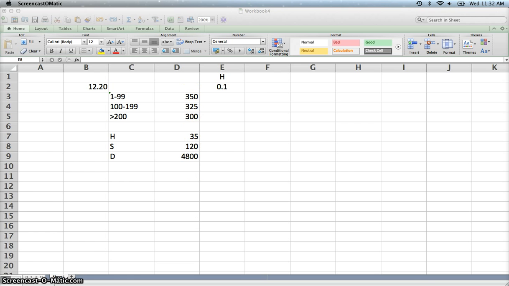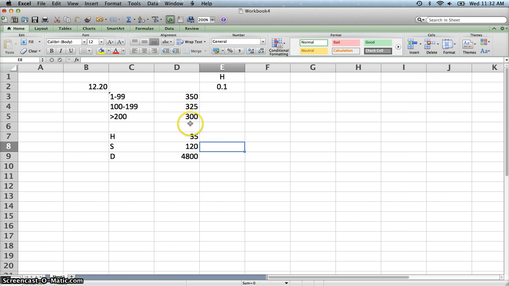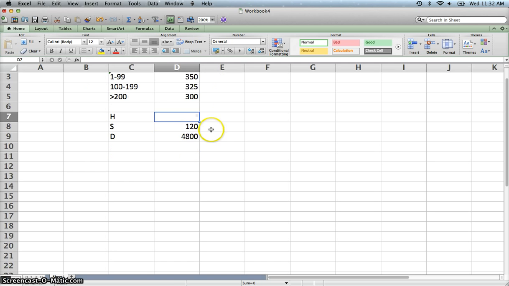you paid. But as I have indicated before, on the formula sheet there is a formula down here where you'll see that it's some sort of rate times the price. And so this becomes more complex in regards to quantity discount because think about it, there are 3 different prices. And so theoretically we have to calculate the economic order quantity based on the holding cost based on this price and then another economic order quantity to see if they fall within these ranges. And then we can see which ones we can rule out and then which ones we would follow. So instead of the $35 being constant no matter what the price, we're going to calculate new ones.